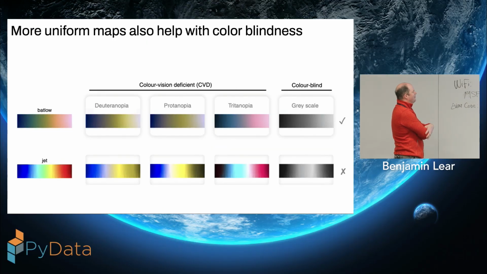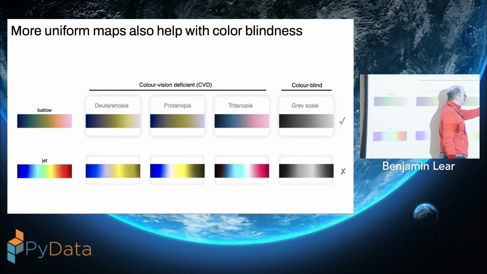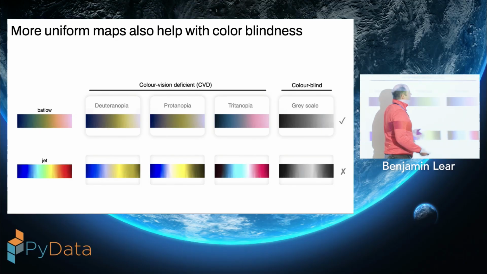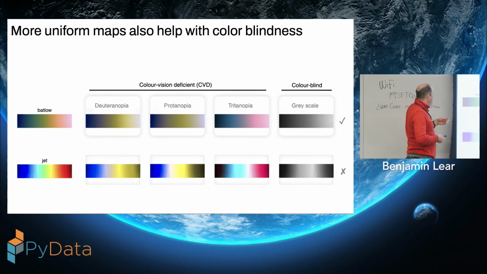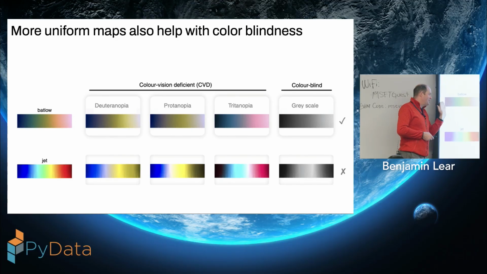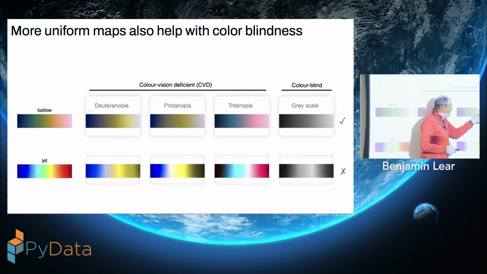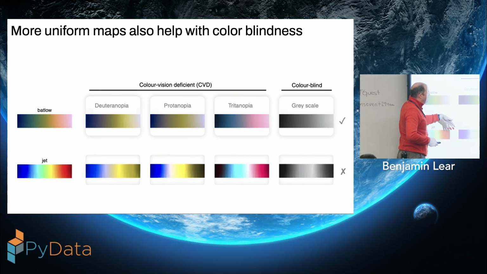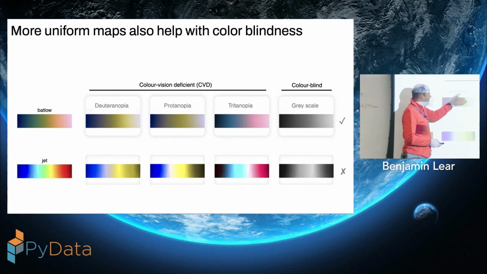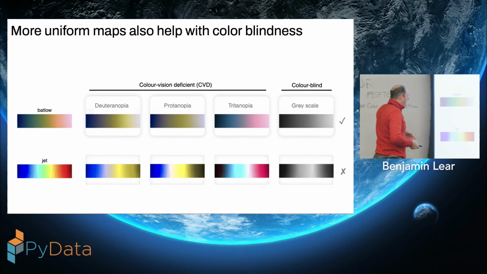Another nice thing, Morgan talked a little bit about color blindness. So these are the most common forms of color blindness, and then grayscale, which is again reflecting this variation in luminance. But if you take something like the scale we just saw and look at it under different forms of color blindness, it's actually still fairly easy to interpret what's happening, because the channel that's carrying the information is going from dark to light, and that happens no matter what color vision you happen to have.